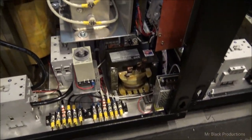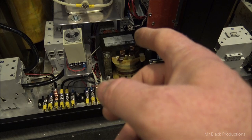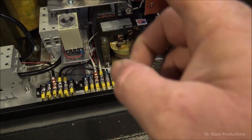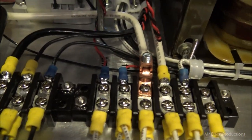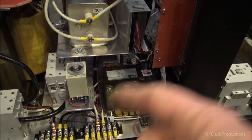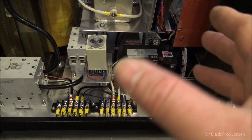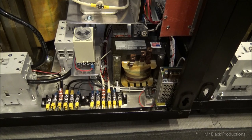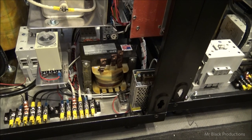It doesn't seem like a lot, but I started on this at 6 o'clock this morning, and it's now 6 o'clock in the evening, to fully run and route and label and mark everything. Soft start lead, filament, time on timer, and so on and so on. Even what each one of the leads are that are attached to the 35 amp switcher, they're labeled as well. What does slow you down a little bit is that I'm doing this with all Teflon wire, which takes a little more time to work with, but I think it's worth it. And any place where there might be even a slight chance of abrasion, I'm doubling up with some Teflon wrap.